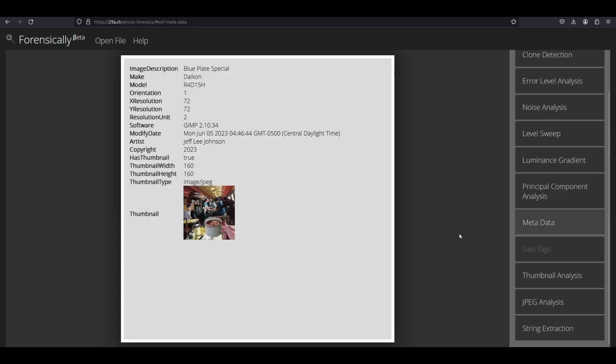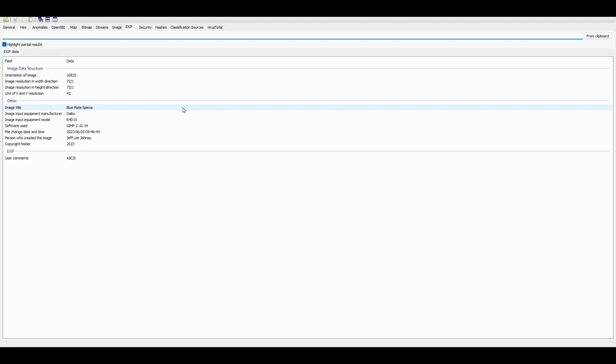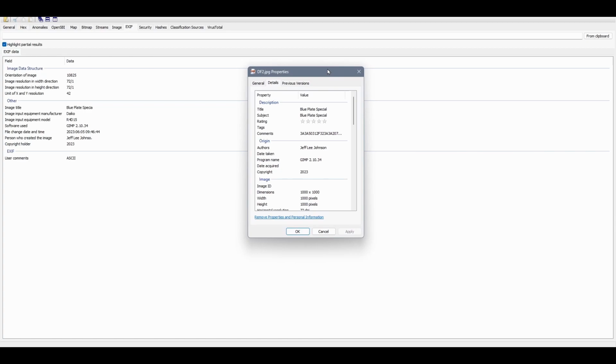There is a limited amount that is displayed here. You may also throw this into a program like File Analyzer. And if we do that, we similarly see that we have very little to go on here. The best tool to use in this case is either an EXIF reader, something dedicated to the task, or you could simply use the native view here. So if we just look at the properties of that file and we go to the Details tab, we can see much of the metadata that's attached to the image.